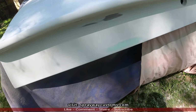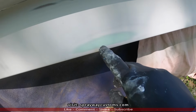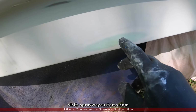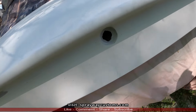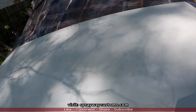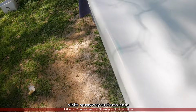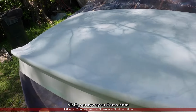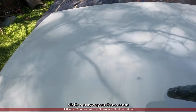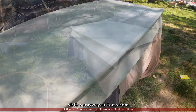Ready for my final prime. I had a few high areas, like right here, where I cut through the primer, made it back down to the filler, also up here. And there's another spot. Let me show you. Right there. The rest of it was pretty flat, but we're gonna shoot our final round of primer now. There was a hot spot right there as well.